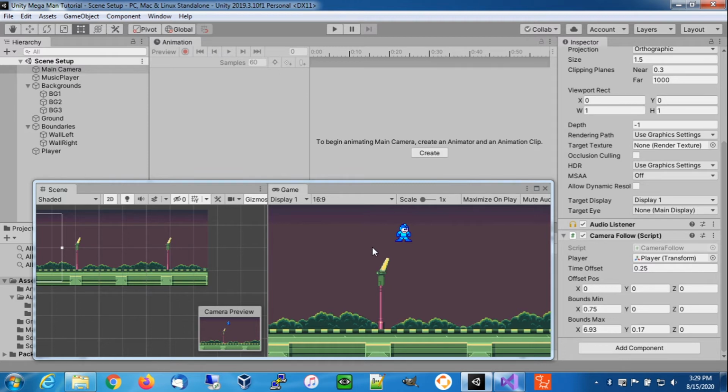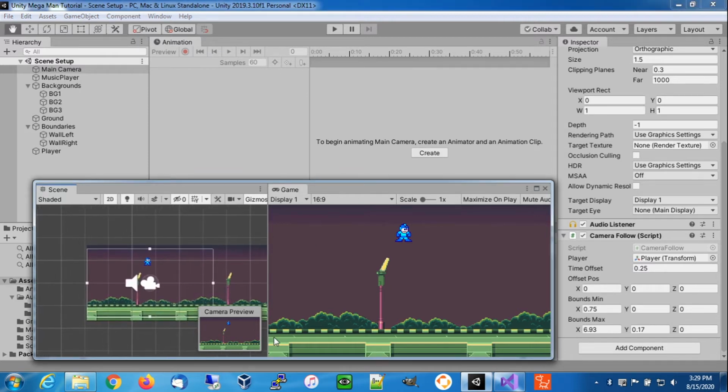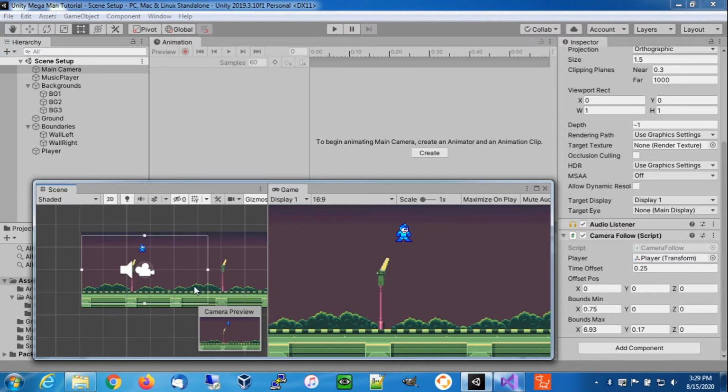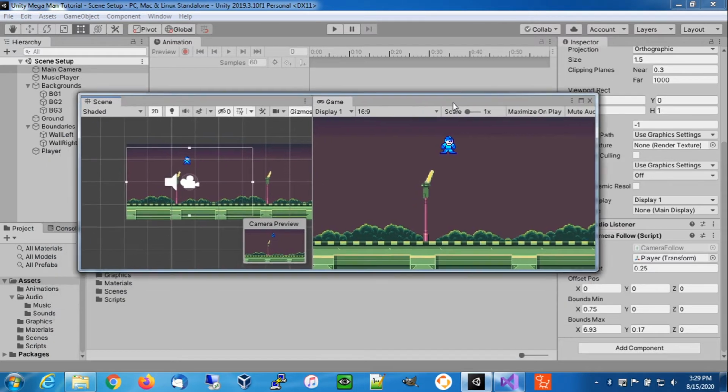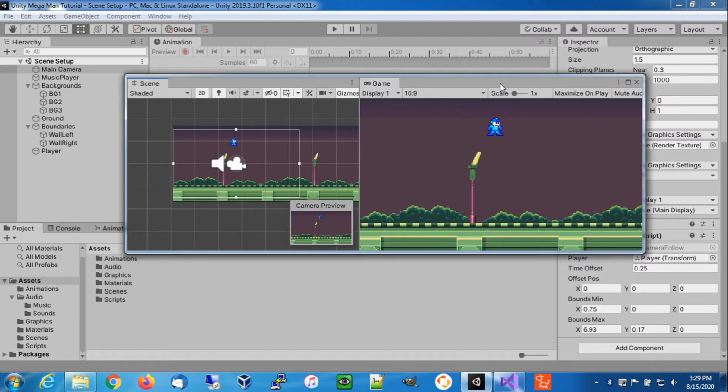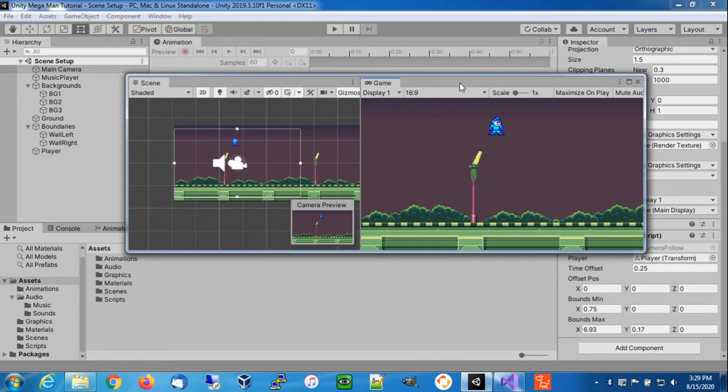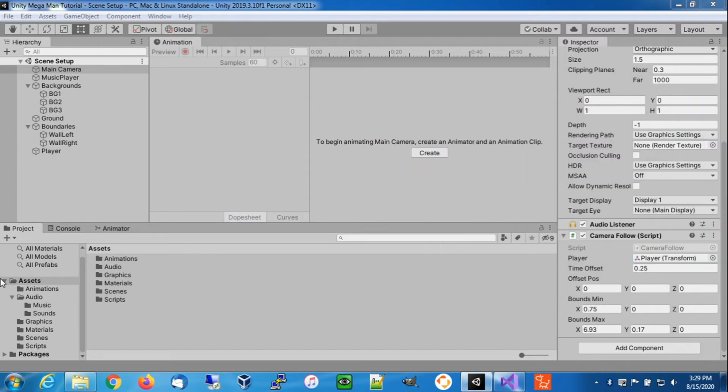Now we're going to go to the real fun stuff. We're going to create the animations. So to do that, there's a few ways. I'm not too fond of one of them, but I'm going to show it anyway in case that's one that you like. But first we're going to get this out of the way.